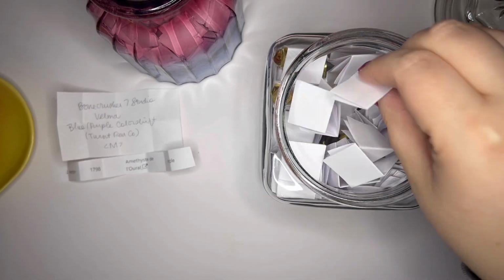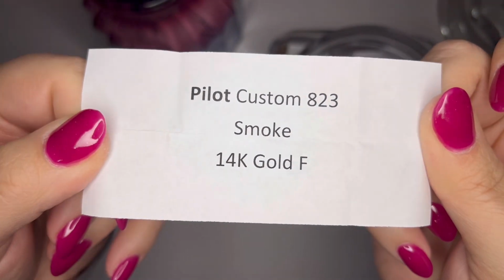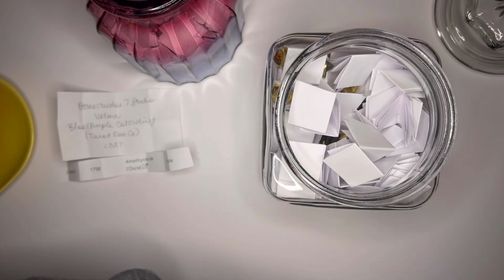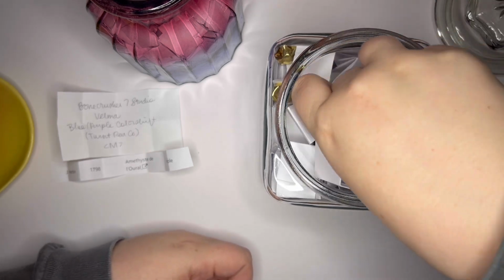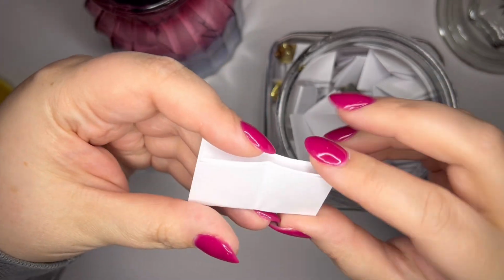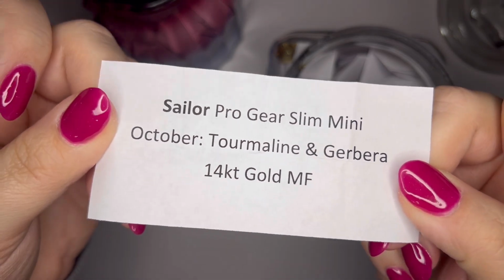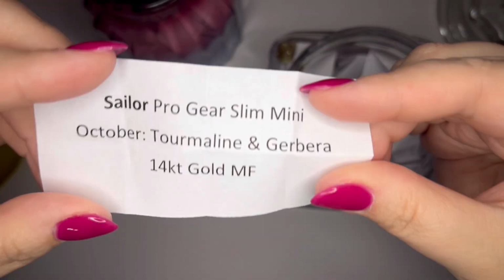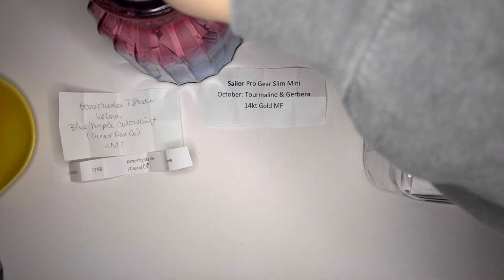All right, our second combination. I should let you see that I'm not digging around for something. Pilot Custom 823 in smoke. And I really like what that's inked with. I kind of keep it inked with a purple ink, so I'm not going to do that one. Let's choose something else. A Sailor Pro Gear Slim Mini, it's the October in Tourmaline and Gerbera. It's a really pretty, cute little pink pen, which I will need to clean before I can ink it.